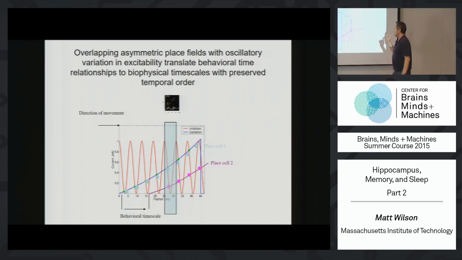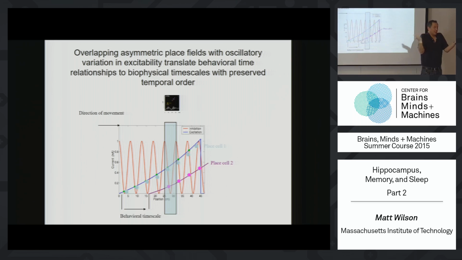Now, I'd like to point out that a simple model for these sharp wave ripple reactivated sequences is the same model that I like to use to explain phase precession during the theta oscillation. That is, I give it an input, I sweep inhibition from high to low such that cells that are getting the strongest input fire earlier, and this will reactivate a sequence. So the difference between a theta sequence and a reactivated sequence is really just, where's the input coming from? If the input's coming from what I'm actually experiencing right now, it's a theta sequence. And as I move, the input changes systematically, and so again, it looks like it's encoding information about space.